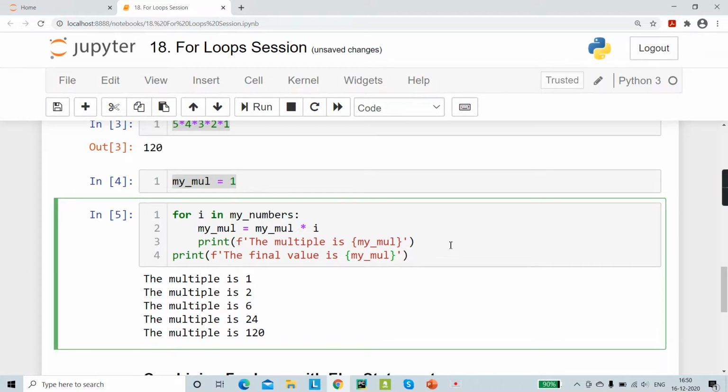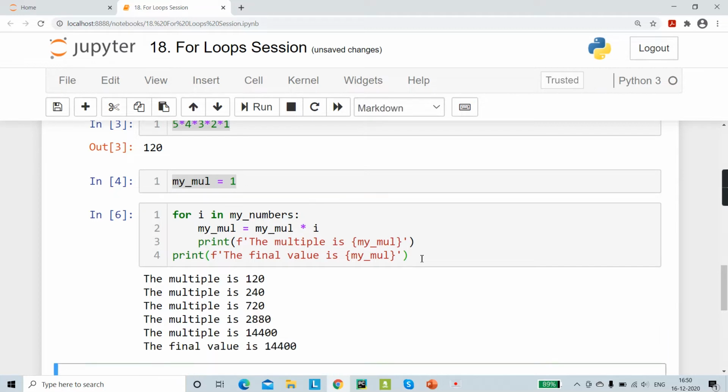Okay, so you can see here this particular print statement, which is present in the fourth line, is outside the for loop. So after this particular set of code is repeated and the printouts are done, finally there will be one last statement which says the final value is, and my final value, whatever is stored, in this case it's 120, it will be printed as 120.